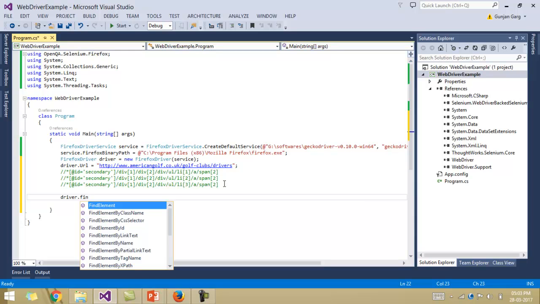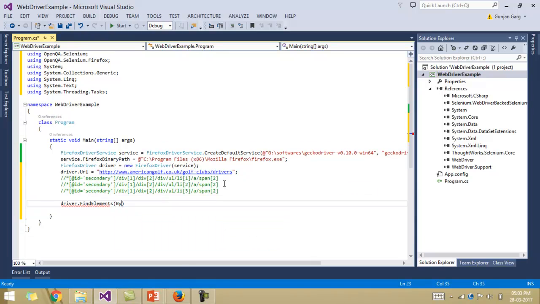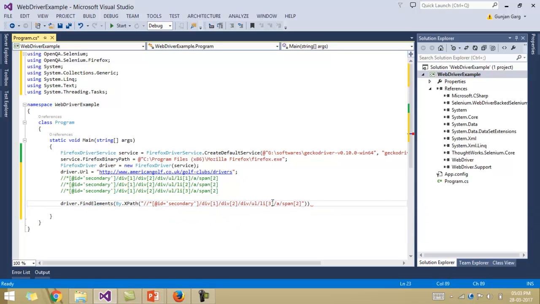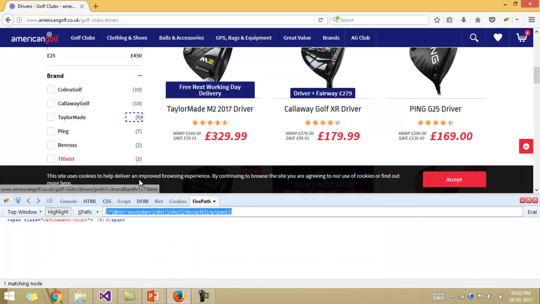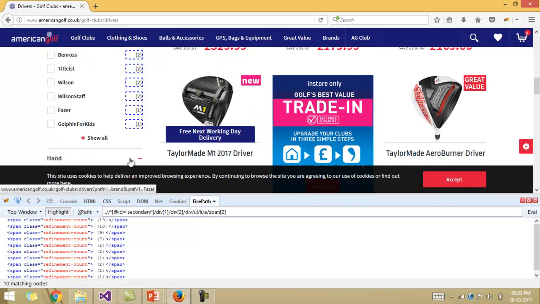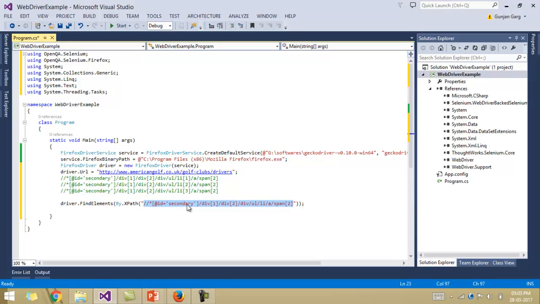So I can say driver dot find all the elements by which criteria? By dot XPath, that is, what would be the XPath? Your XPath would be this. I'll just show you. We have this XPath for all the elements on this particular web page. If I do an evaluation, you see that it gives you all the numbers that we actually want in our script. So I've removed the index for the li tag. We don't want any particular index, we want all these numbers, right? So this can be the XPath of our elements.